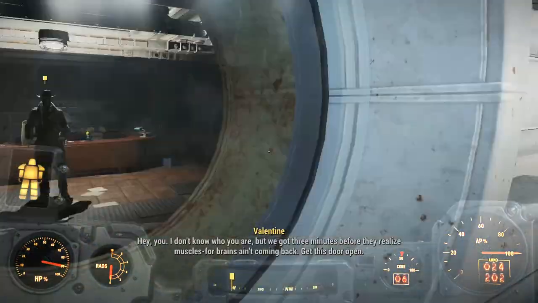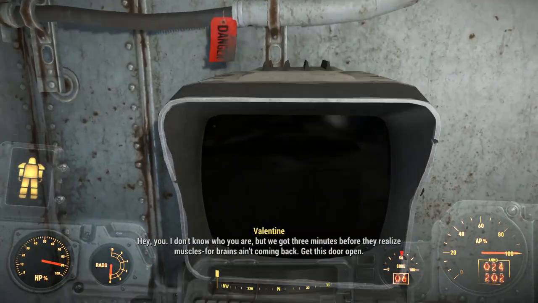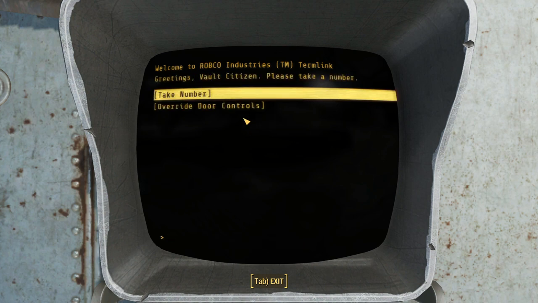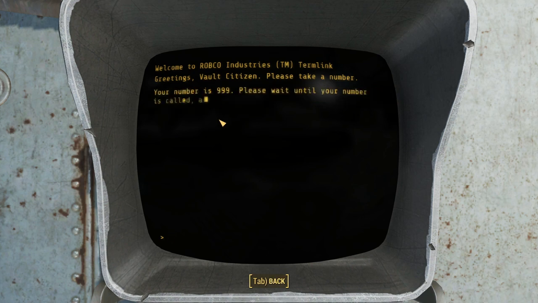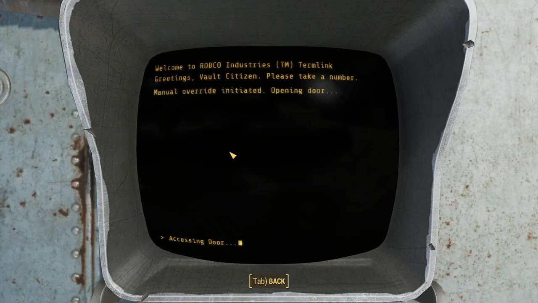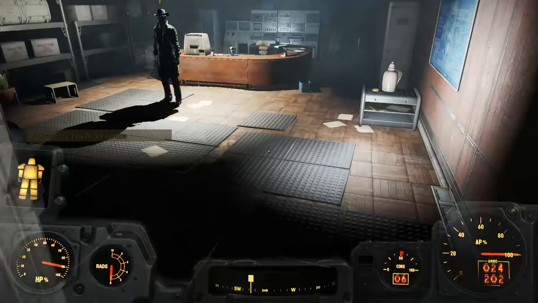Hey, you! I don't know who you are, but we got 3 minutes before they realize... Take a number. Okay. 998. Take another number. 999. Technically, if I take another number, maybe that would be 001. Have a look at that later.